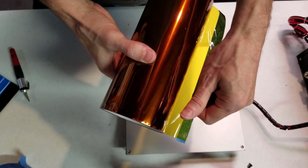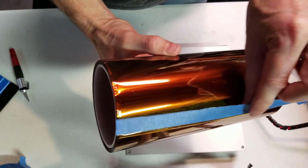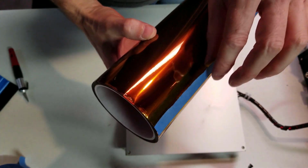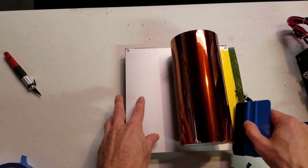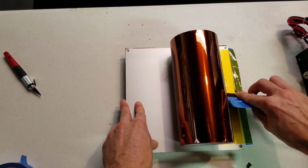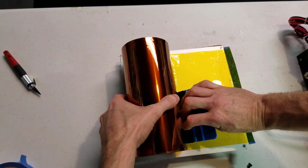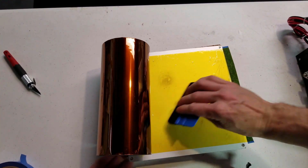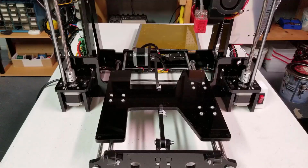So if you're using a roll of Kapton tape like this, it pulls really hard. So what I do is I put a piece of blue painter's tape underneath it. That way it's easy to pull off without really damaging the tape. We'll just squeegee this down. Try to get rid of all the bubbles. And that's it for our heat bed upgrade.